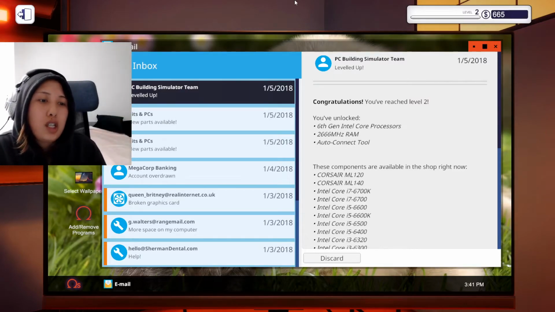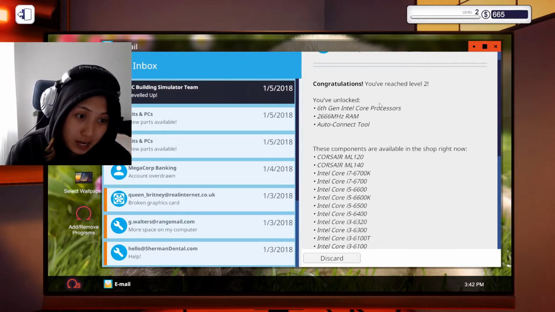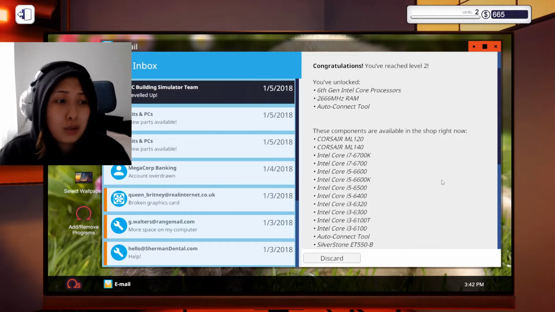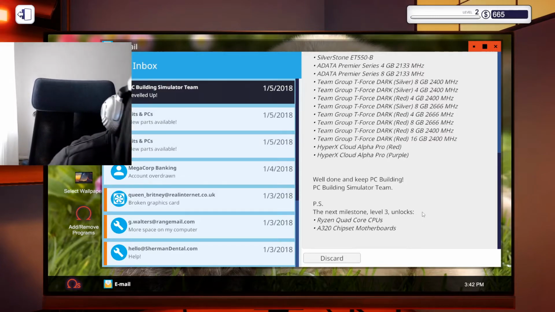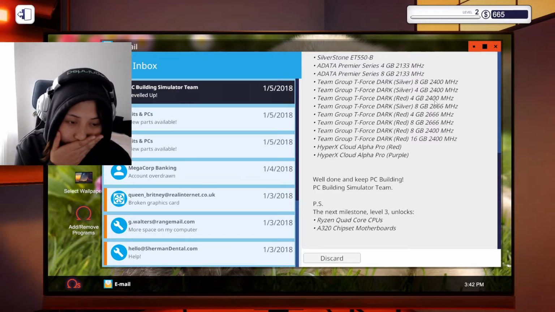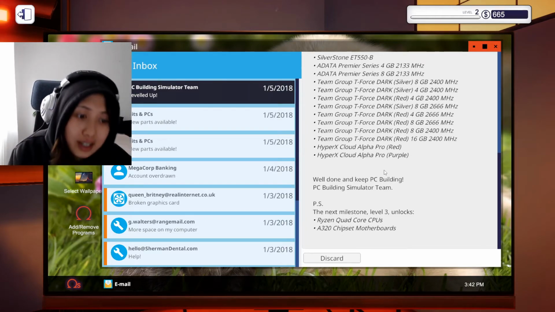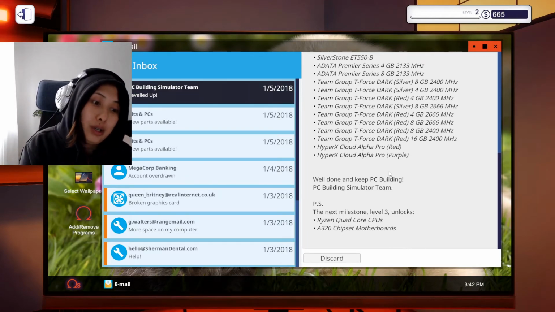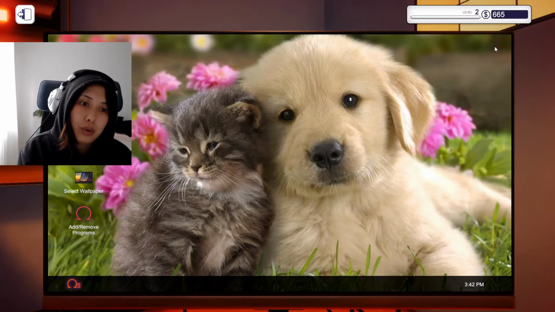You've unlocked 6th-gen Intel Core processors, 266666 MHz RAM auto connect tool. These components are available in shop right now. Wow, that's a lot of stuff. Well done. Keep PC building. PC building simulator team. The next master, level 3 unlocks. CPUs, chipset motherboards, Ryzen quad core CPUs, A320 chipset motherboards. Okay, cool. Go.